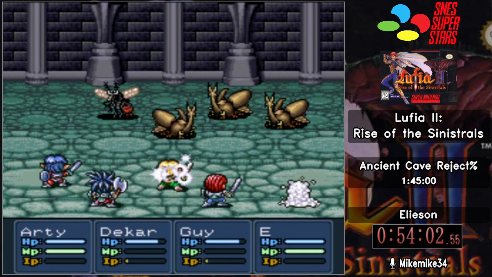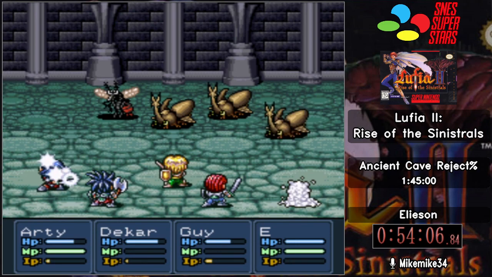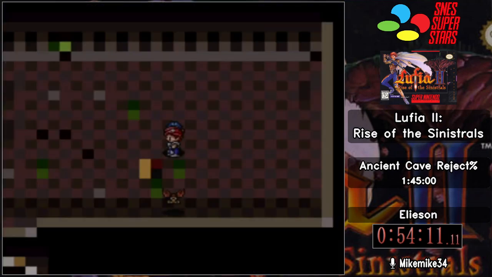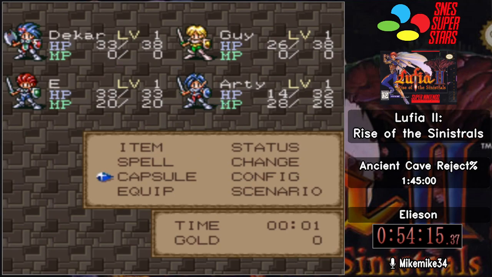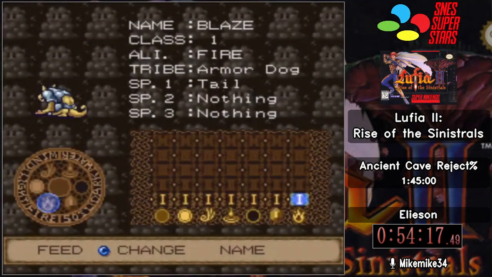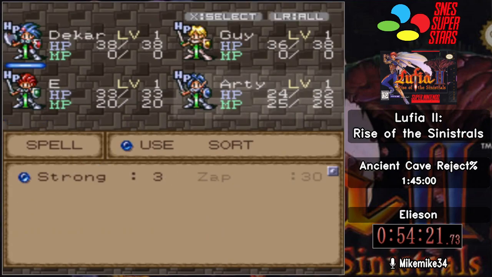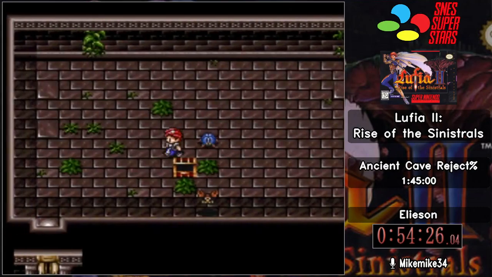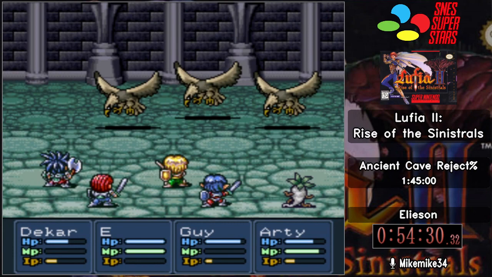You notice that our party members here have a lot more HP, so they're able to tank hits pretty well. Runs in under an hour have happened. Mike, the commentary gent here, happens to have done one of these runs. And we're set up really well to have a fast run with a quick zap and heal spell. Elieson almost has one of the only, very close to having one of the only sub 1 hour runs without the any percent party.